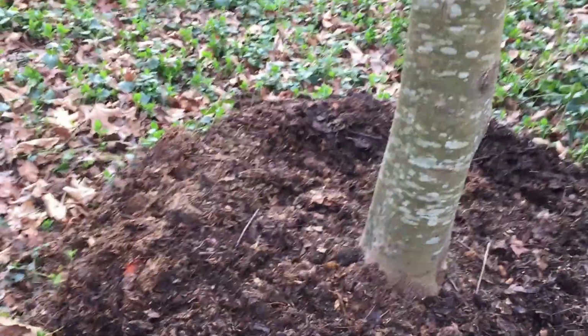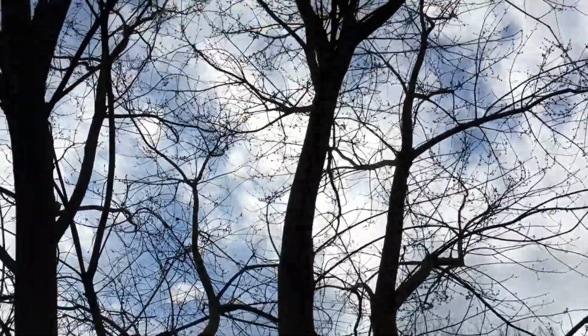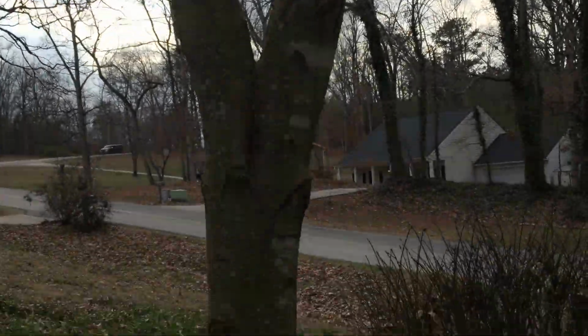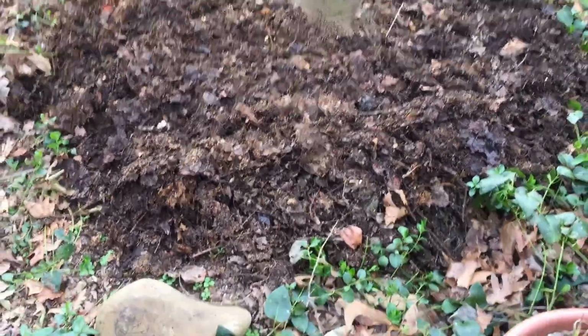I spread it around this tree base every year, and it's really done wonders. This tree's only maybe, you think, it couldn't be more than 8, and it has really grown.